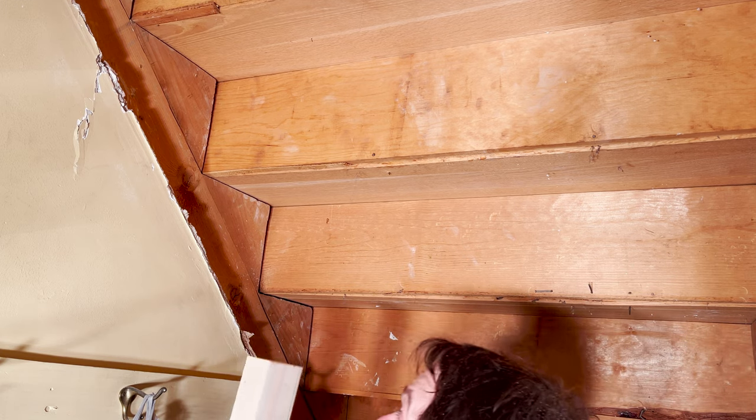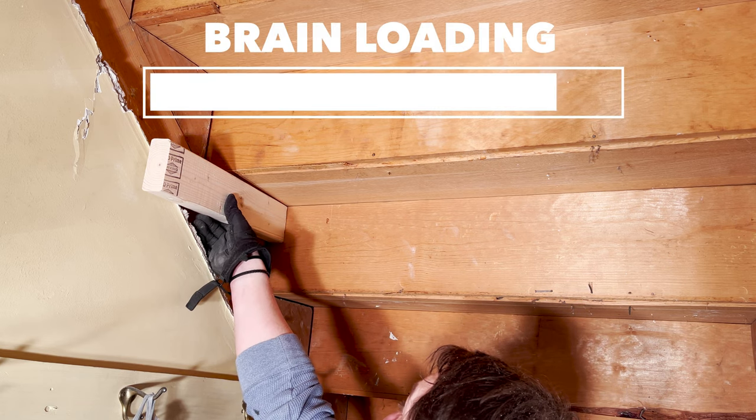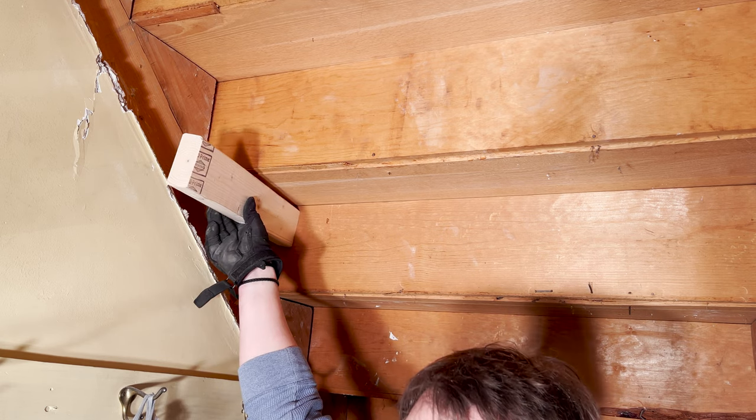What I was thinking of doing was taking these boards, which looks like on this side I'm gonna have to trim them down. I didn't make that measurement correct. Let's look at the other side.